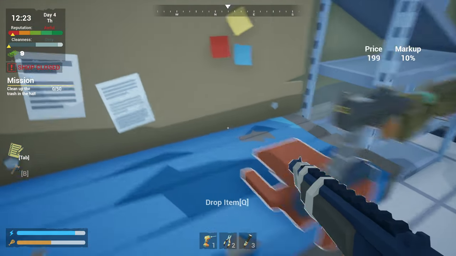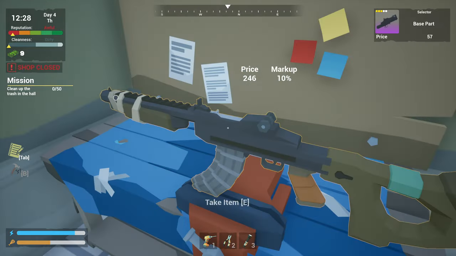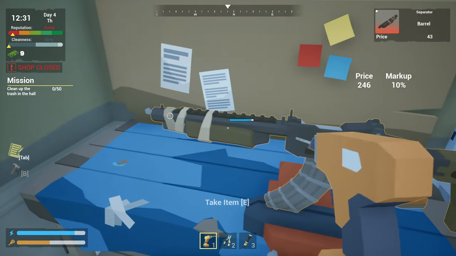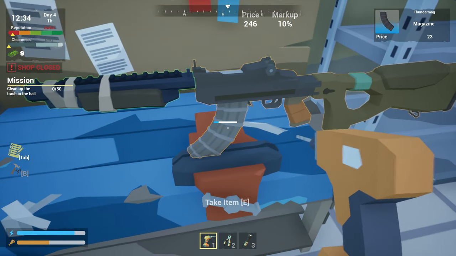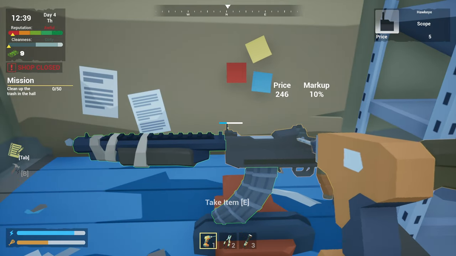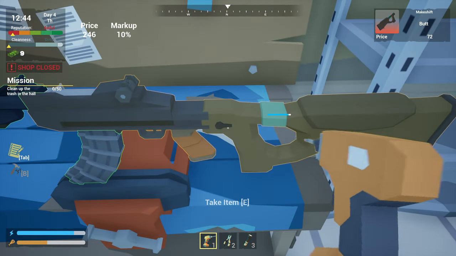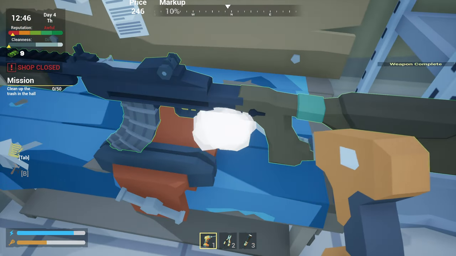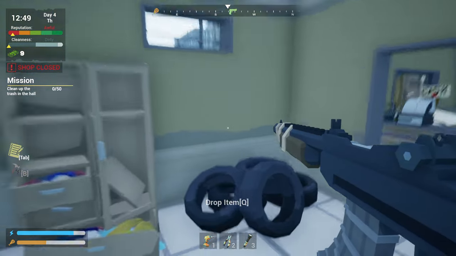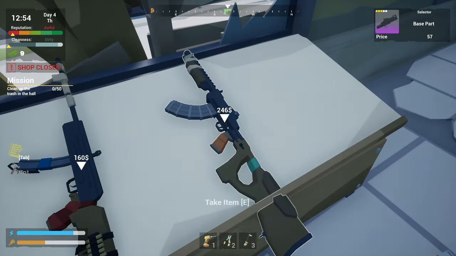Ooh. I think we got to go with the separator. Oh, that just looks, man. This looks mean, you know what I mean? We had a side up there. There it is. Come on. The full. There we go. Hell yeah. It's a weird ass looking gun, but it's a gun.